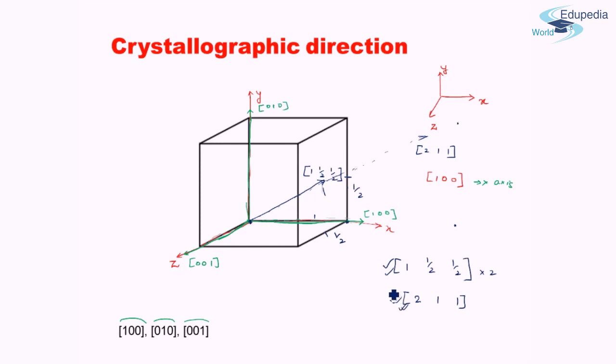Okay, so you can say, I can express this also as 4 2 2. Obviously you can do that, but as a matter of convention, what we do is we keep it to the smallest integer. Okay, so this gives you an idea about if you have Miller indices given, how to draw the direction out of it, or if you have the direction given, the arrow drawn, then how to find out the Miller indices out of it. Right, let us do some more practice.